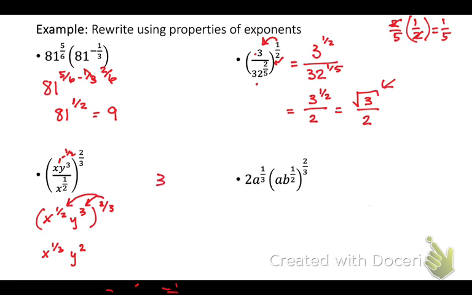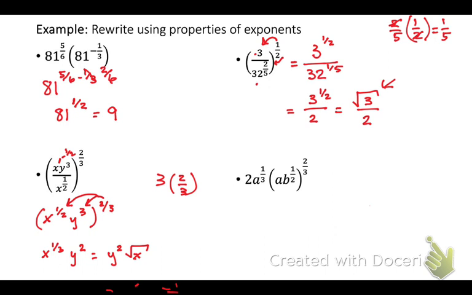Because this is 3 times 2/3. Okay, I didn't know if you saw it. Okay, so now again, depending on how they say to leave your answers, I can leave it x to the 1/2 y squared, or I could say y squared the square root of x. Right? So depending on how they tell you to leave your answer. And I'm not sure how they leave their answer. They do put it back into a radical.